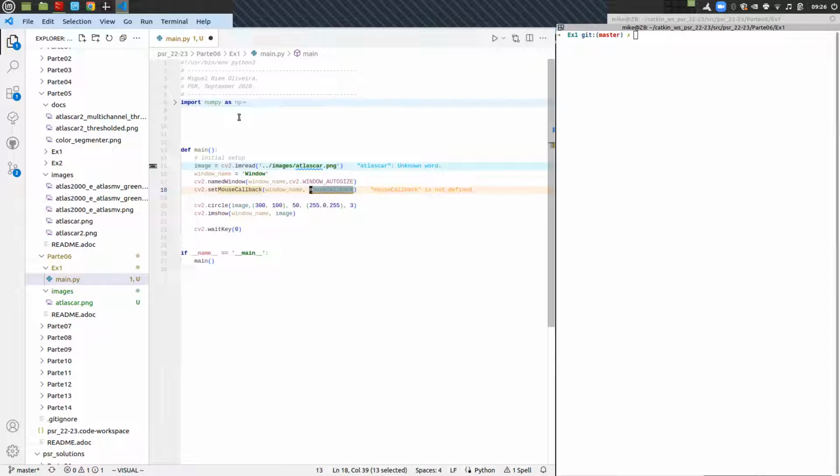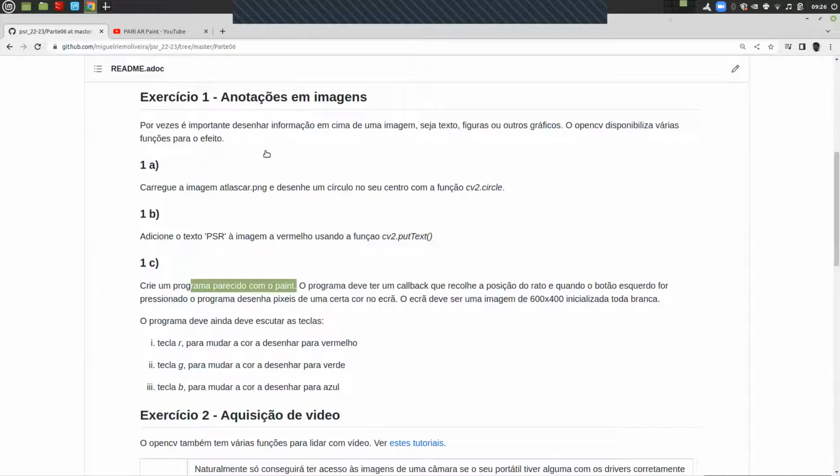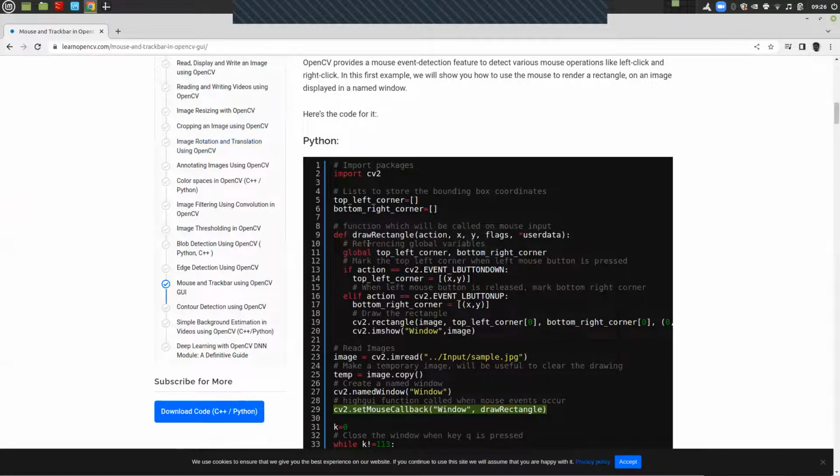So you cannot say, I want all these arguments or some other arguments. No, these arguments are predefined because these functions are meant to be called by someone who wrote the code before us. Okay, so we have to check the structure of the mouse callback. In this case, the mouse callback was called draw rectangle, and you can see here the events.